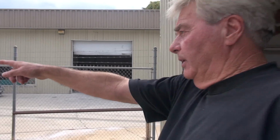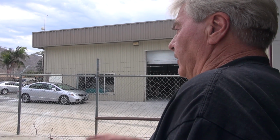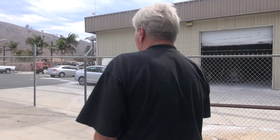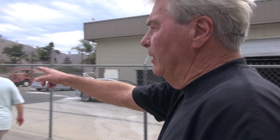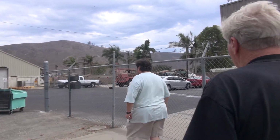How do you think they're going to deal with this? Well, they're going to take the big post there. They're going to saw it flush to the ground. And they're going to take 1, 2, 3, maybe 4 of these out. Now, they didn't do that the last time, did they? I remember what they did. They actually took that one out of the ground and they had to re-cement it. So why not do that?